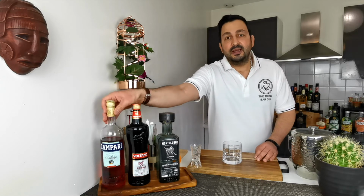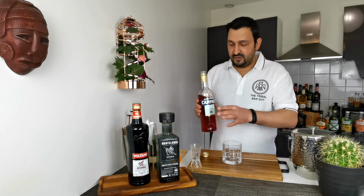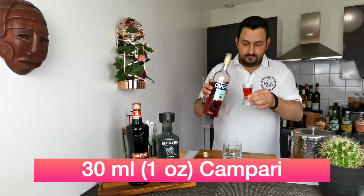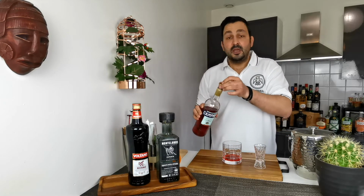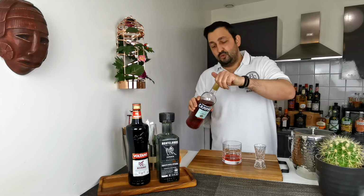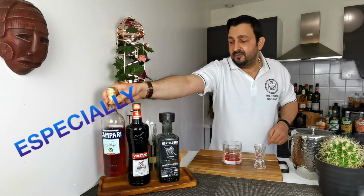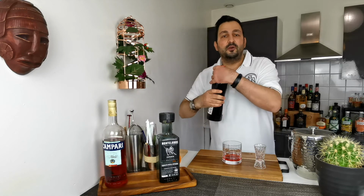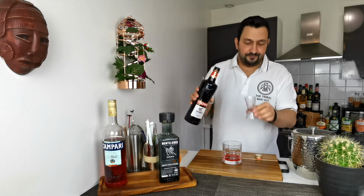To that we're gonna add 1 ounce or 30 ml of Campari. It's our bitter component. Many people don't like Negronis too much, exclusively due to the addition of Campari, since the bitterness could be overpowering. To that we're gonna add the same amount of 30 ml or 1 ounce of sweet vermouth.